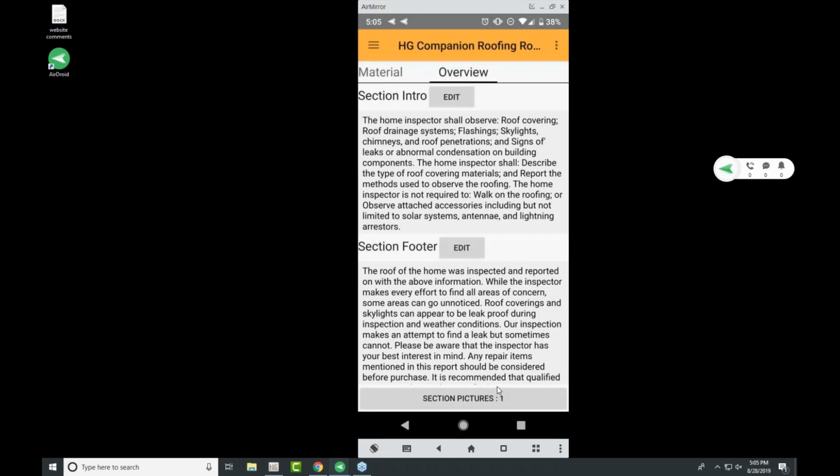Some people like to take these pictures that don't depict a deficiency. And if you're doing that, do it in the overview section. The only time it really needs to be in the body of the report is if it's like, here's your air filter or something that they need to know. I don't know that that's necessary to put in overview, but if you're just trying to say, look, I walked in this room, then using the overview is acceptable.